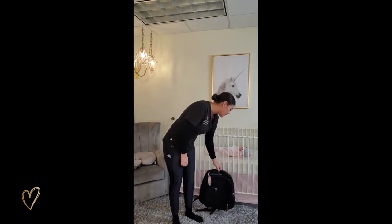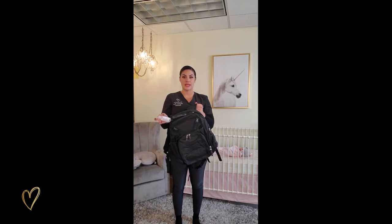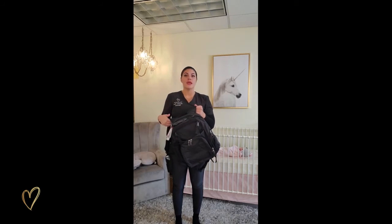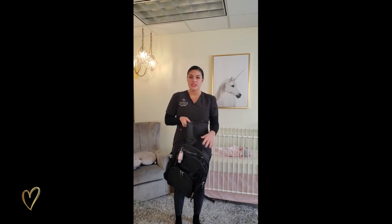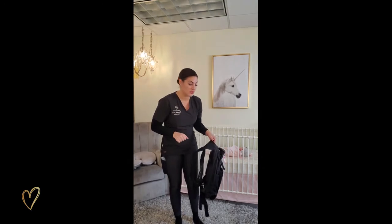We have our backpack here. This is going to have all of your personal items in it. We have hand sanitizer on here, and we have Creating Sweet Dreams, the book, inside here as well as a couple of extras. Put your personal belongings in here — things like ChapStick, your phone charger, your own personal medicine if you need a Tylenol or something like that. It's a way for you to have everything you need to make your night the best you can.